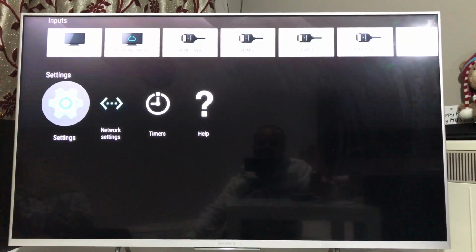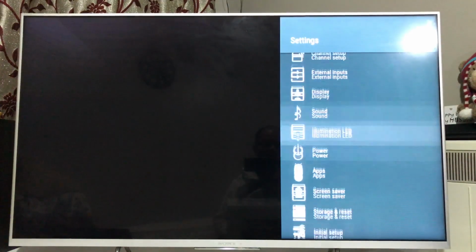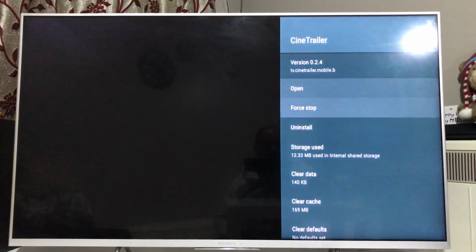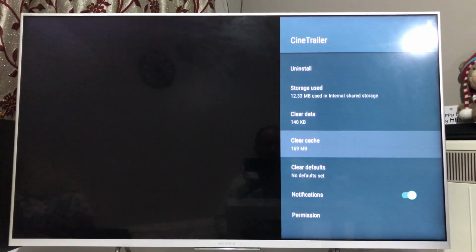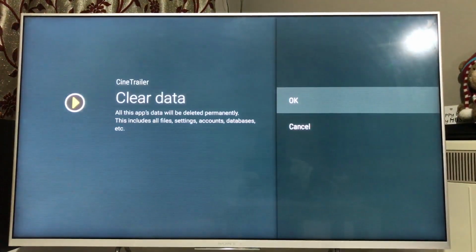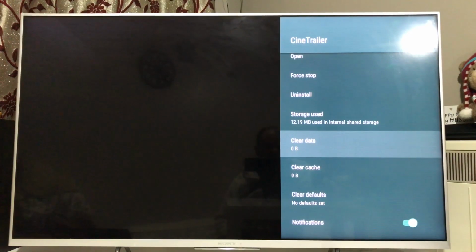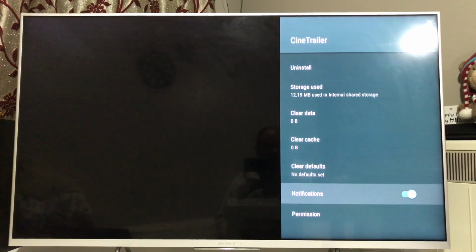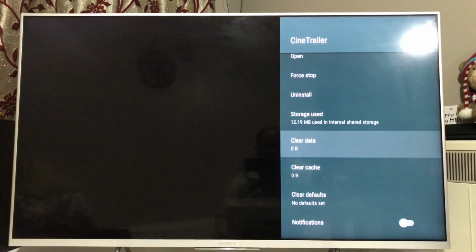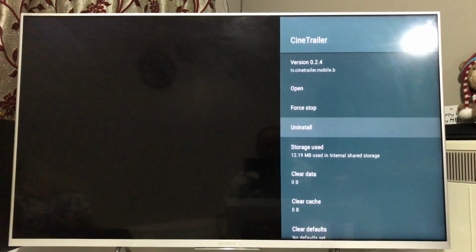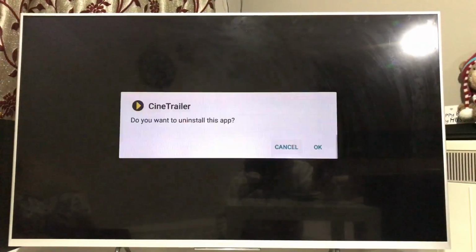I would say another one, coming back to the apps. If you go into apps, if you have to keep these apps on your television, make sure that you clear the cache or clear the data, these two, from time to time. The app stores some cookies and some data based on your usage patterns to give you a personalized and customized experience. But in case you don't want notifications to be sent by the app, or you don't think you need any personalized experience for that particular app, you can keep clearing the cache and data from time to time. Or the other way would be just to click on uninstall and uninstall that app permanently from your television.